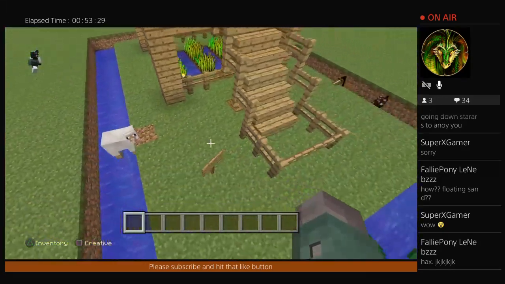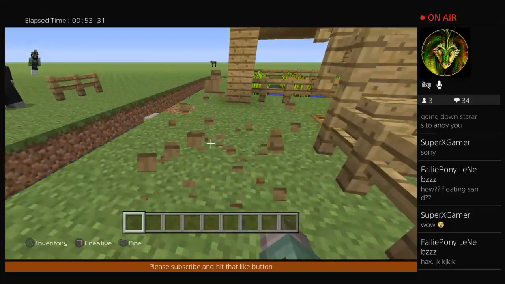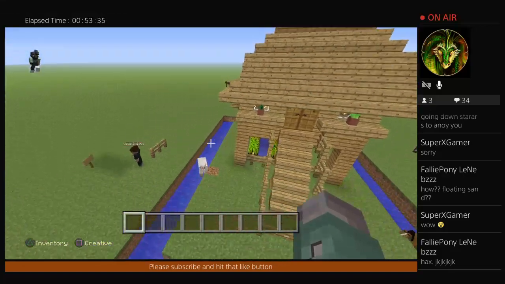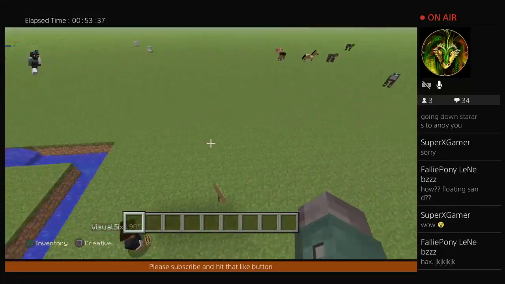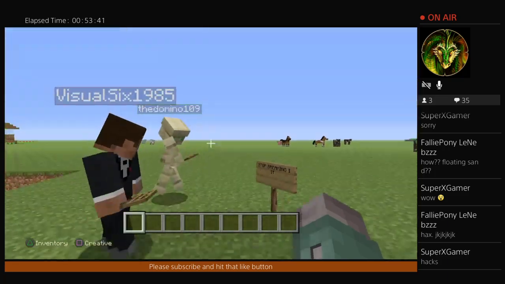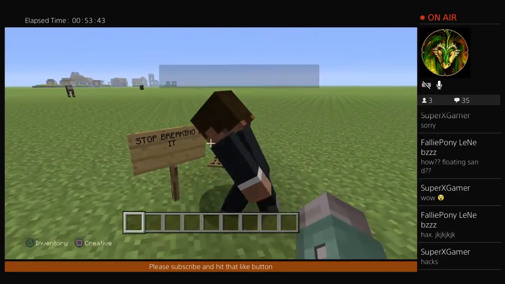Look, it's eating. Yeah, it ate that piece of grass. But guys, that's how you make this survival house. Hacks! Stop breaking it. Oh, I'm sorry. I'm sorry!